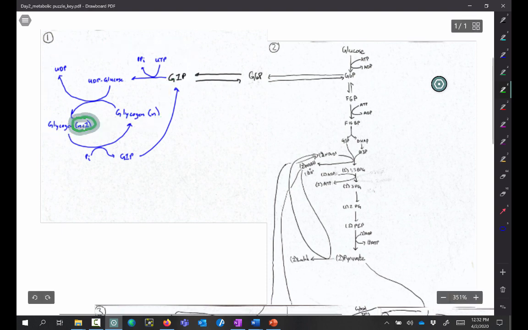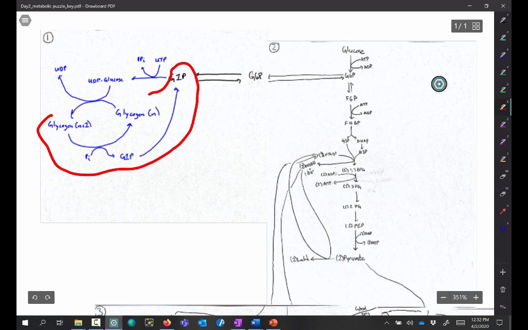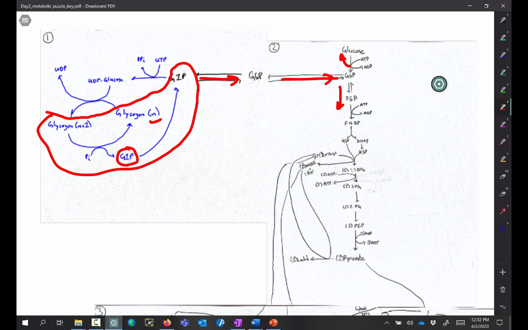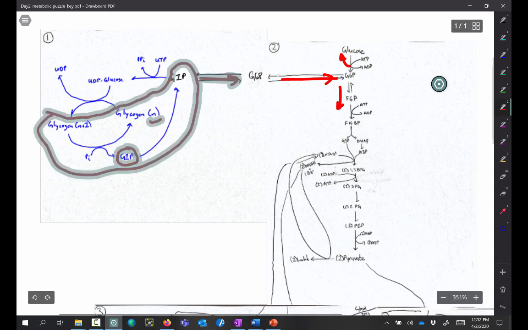Now, get rid of that, okay, and go here. There we go. And with that, we are seeing glycogen breakdown. So you take glycogen N+1 and make it glycogen N, and what we do there is remove, for the most part, glucose 1-phosphate, and of course phosphorylase is the enzyme that does that. And then that glucose 1-phosphate can then be converted to glucose 6-phosphate and then converted to either glucose, or it can be used, depending on the cell, to make pyruvate in the cell. Okay? All right, now let's erase all that there.